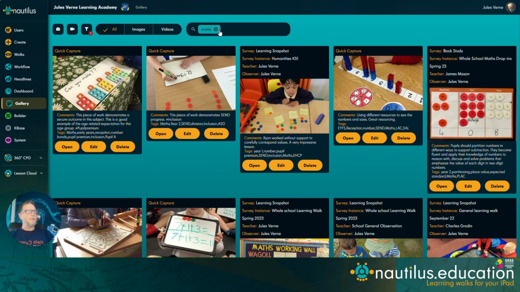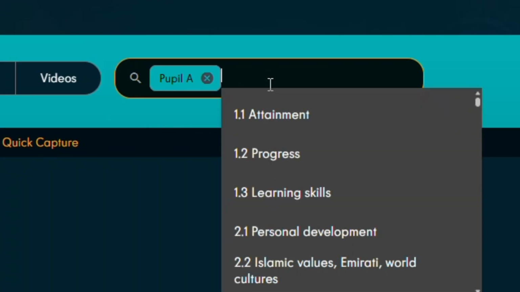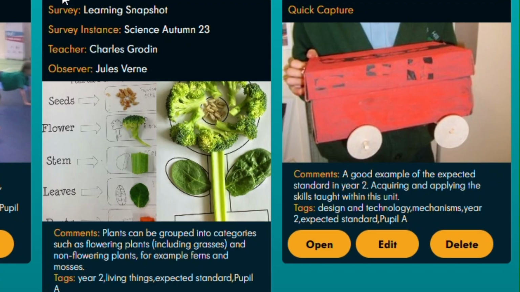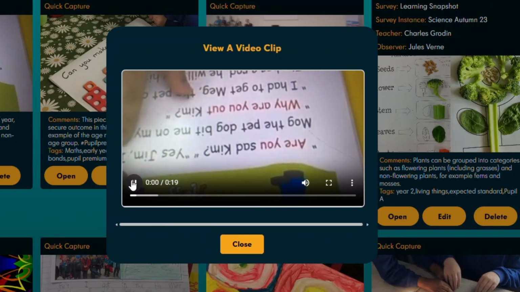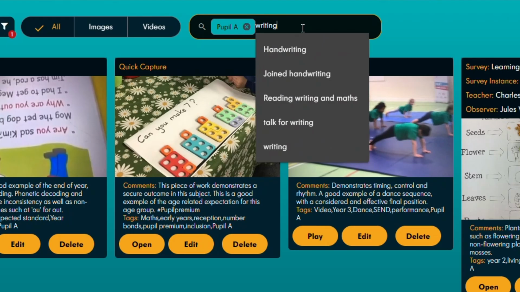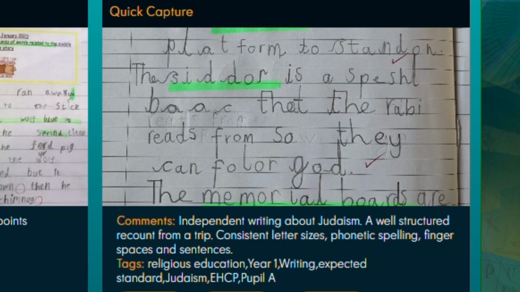When we do that, we can then head to the gallery and take a look at these samples. If I key into pupil A here, this will bring up all of the pieces of work, samples and video across the curriculum for pupil A over time. This demonstrates the outcomes and the experience of that child, which is really great when it comes to looking at things like progress from individual starting points, in particular writing. Then we could take a look from early years to Year 3 on this occasion. So we can see where they're at, and now's the perfect time because it's the end of the school year to be able to do this.